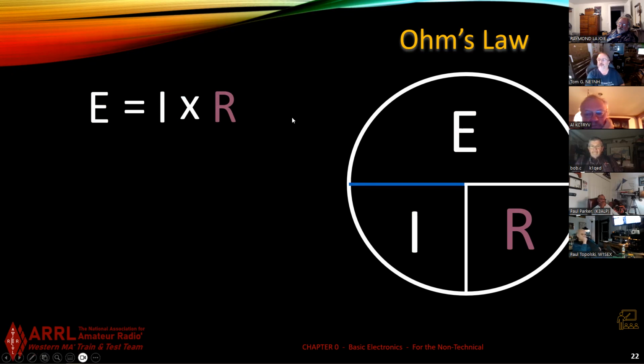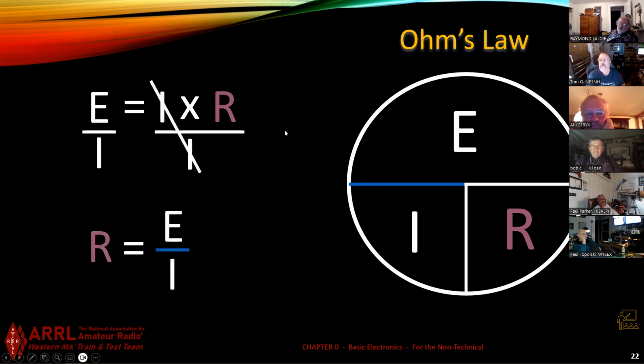The advanced student will try this trick and say, let's solve for R. So we divide this side by I, we divide this side by I. That makes the I's on this side cancel out, and you get R equals E divided by I, rather. So hopefully that makes sense, because we're going to do that all over again.